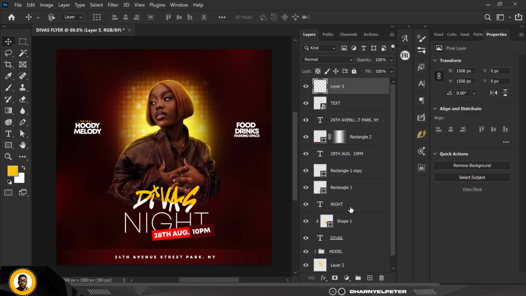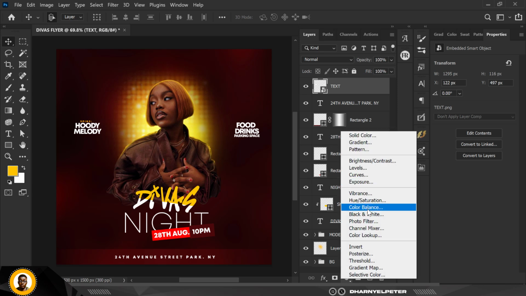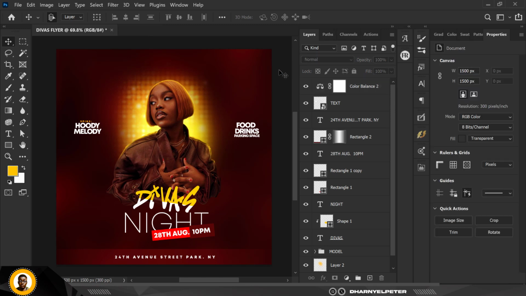So the last thing I would want to do is apply a color balance. So go to the topmost layer and just copy my settings, throw in a little bit of reds and yellows in the mid-tones. You can see how rich the tone has become. Shadows, I will not go into the blues. I would add yellow instead and add a little bit of red instead, plus 1. And for the highlights, I'm just going to go in on the yellows because I have yellow as a highlight. That's the light part of it.